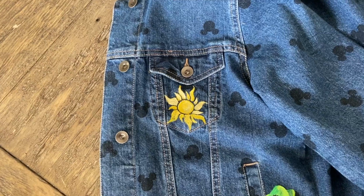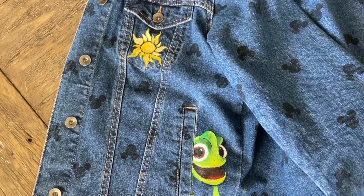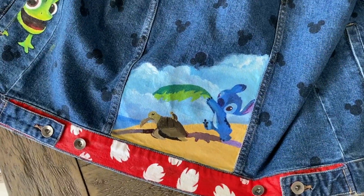I should have put Mickey on there somewhere, but Mickey was kind of already all over the pattern anyway, so I didn't really need to add him. But yeah, this is it.